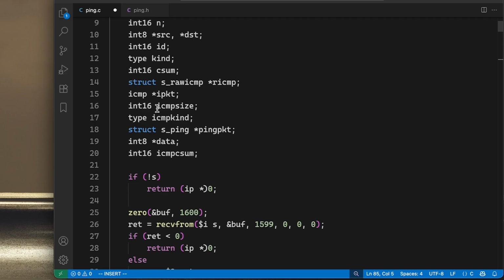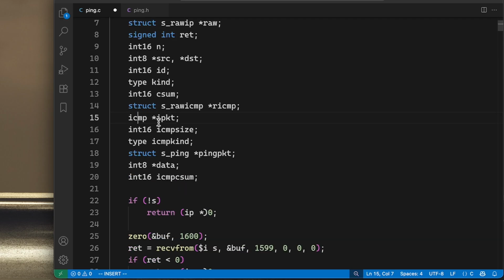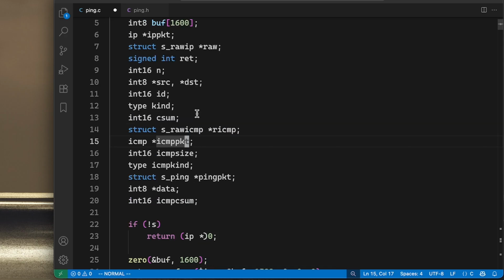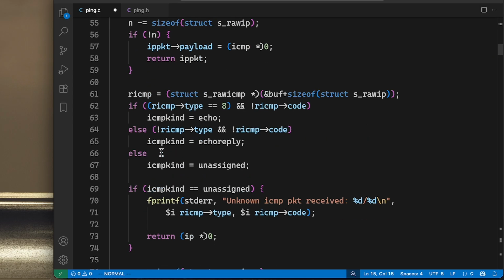No. Wait a second. IP packet. This should be IP. No. Maybe I should have a different name for this. ICMP packet. And the IP packet is IP. Okay, now I see.